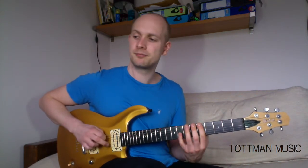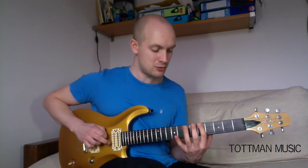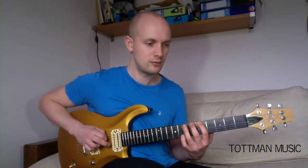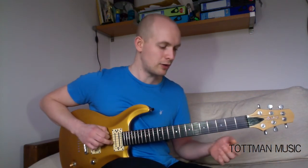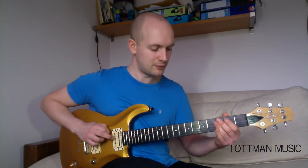Then your 1st finger is going to move back to 5th fret and play the next bit. 5, 5 on the 6th string, then hammer on with your middle finger from 6 to 7. Then your 1st finger jumps to the 5th fret, 5th string. So it's 5, 5. Again, one more time. Open, 3, open, slide up to 6. 5th fret, 6th string, 5, 5, 5, 6, 7, and then grab the 1st finger on the 5th fret of the 5th string.